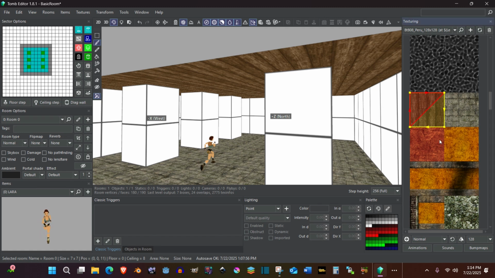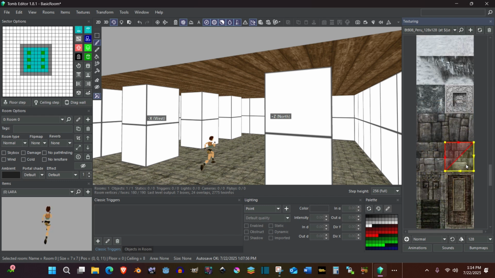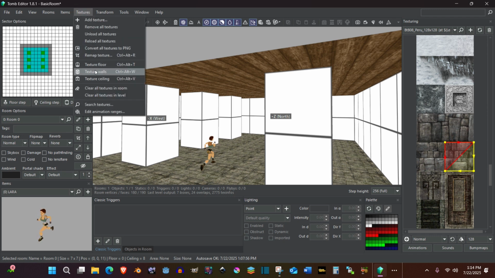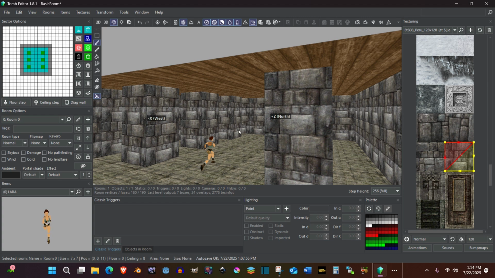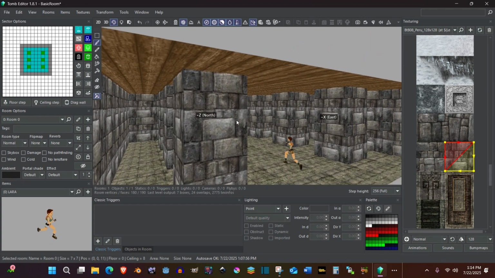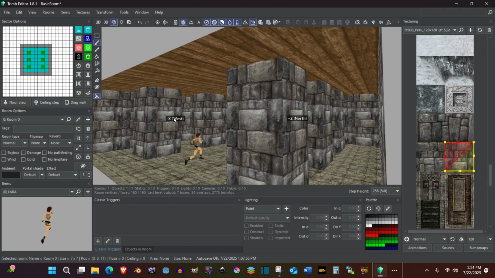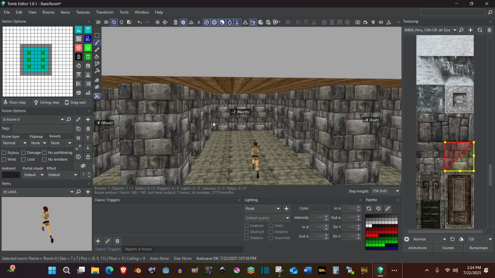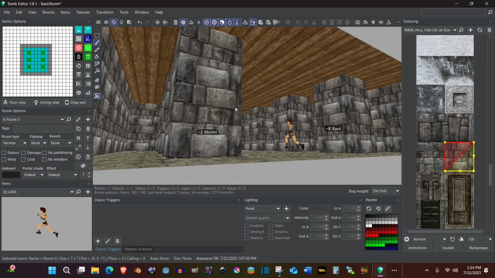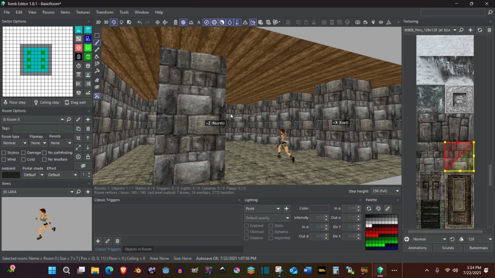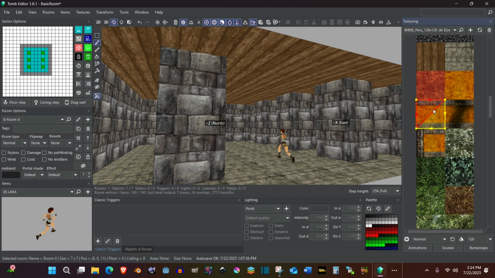I'm going to choose a different brick texture for the walls. I'm going to choose that one right there. Again, you can choose anything you want. Under textures, now I'm going to texture walls. Now you'll see the pillars are essentially considered walls because they are. So they have textured with the same stone texture that the walls were. I want to change that. I want the pillars to stand out and look like something different. So let's find a new texture for those. I'm going to use this orange and gray texture right here for the pillars.